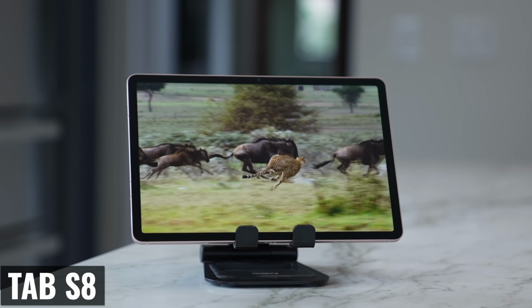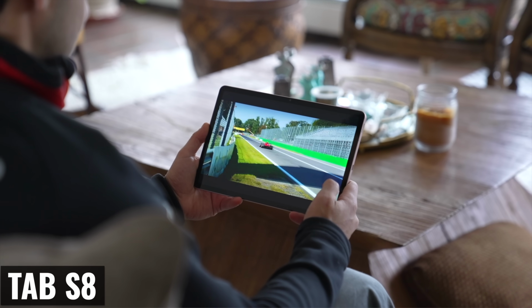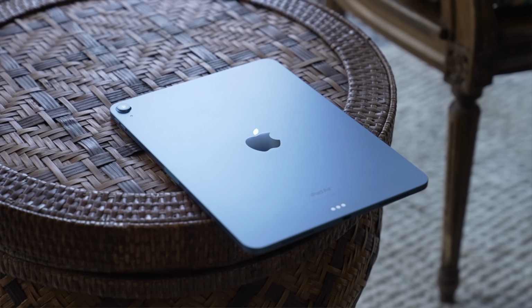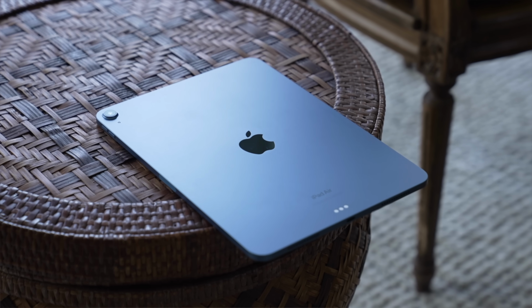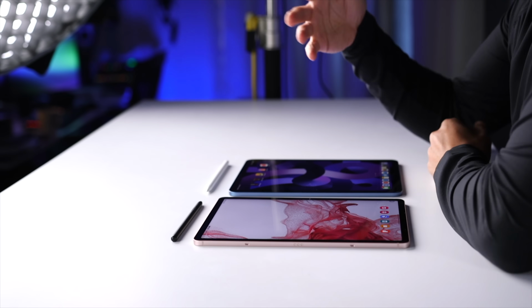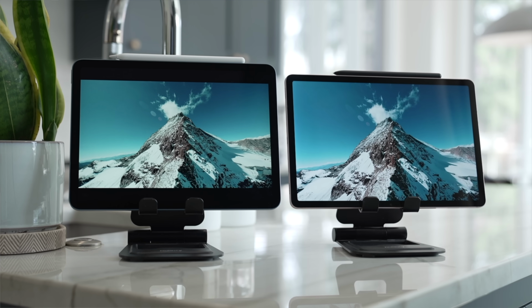And when it comes to long-term operating system support, Samsung made some much needed enhancements and is now promising 4 years of OS updates and 5 years of security updates. At the same time, Apple continues to be the leader in this department. I can still update my 8-year-old iPad Air 2 to the latest iPadOS 15. Long-term operating system support is not something that a lot of first-time buyers take into account when they make their decision, but both of these tablets have extremely powerful chips, plenty of RAM, and they aren't budget devices, so they should continue to serve you well for years to come.